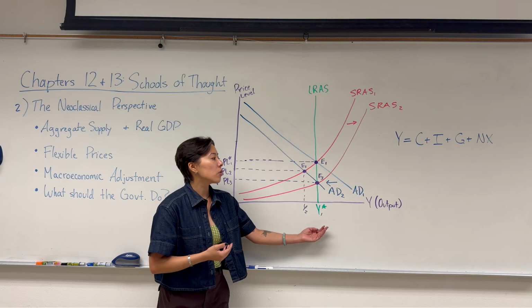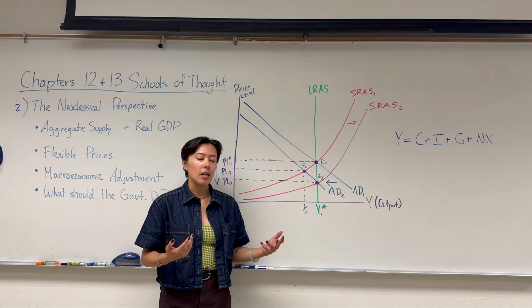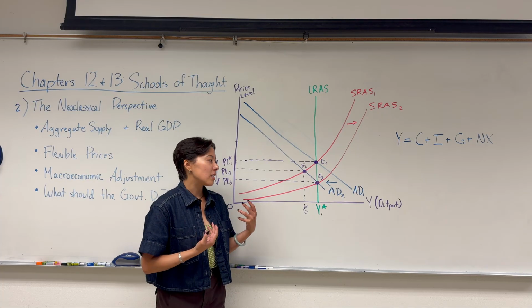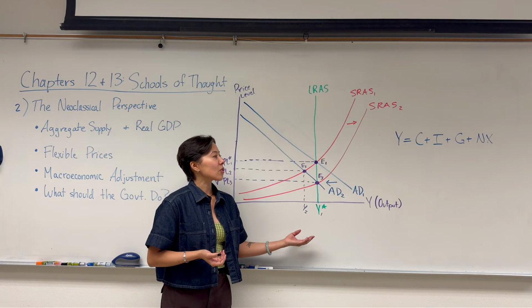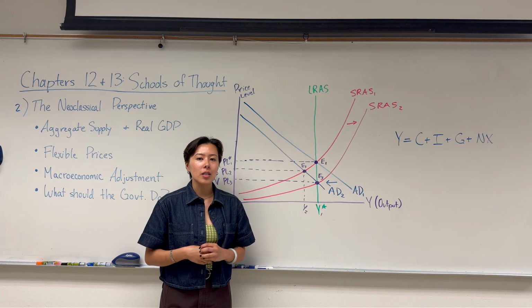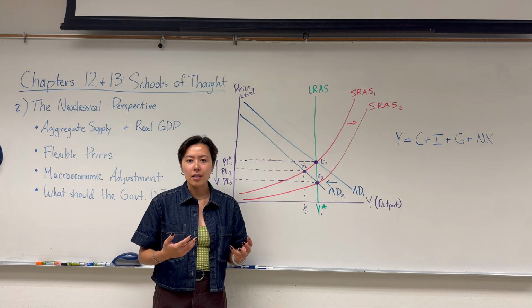But now when a new recession happens, I know what's going to happen, and so I can update my behavior accordingly. So this idea of adaptive expectations, or that people learn as they go, will slow the speed of macroeconomic adjustment, but over time, people will get better and better at making these kinds of decisions.